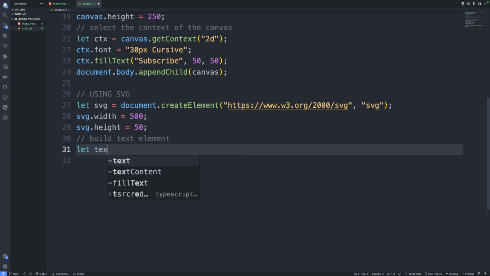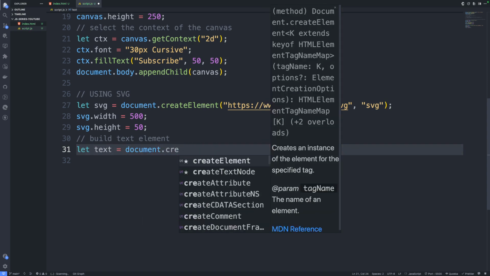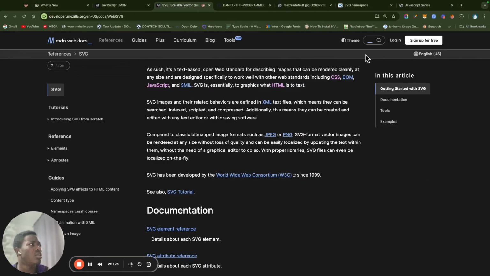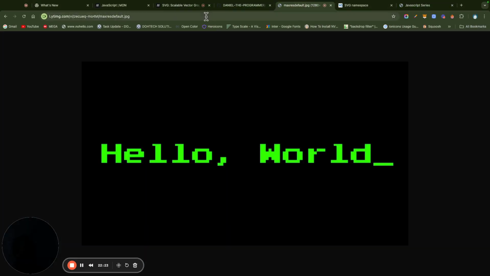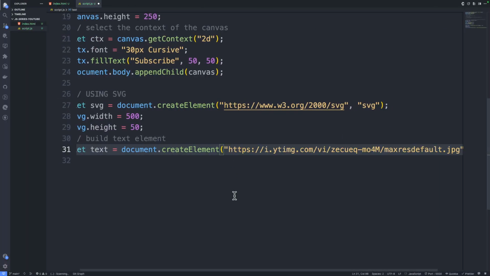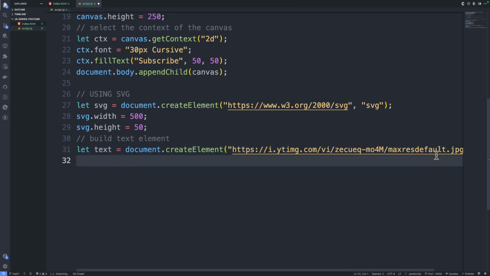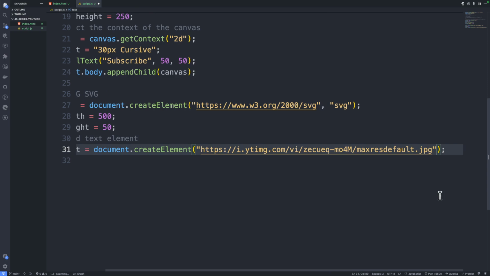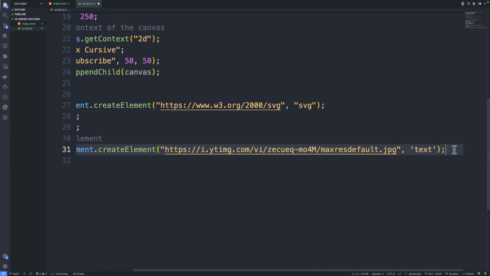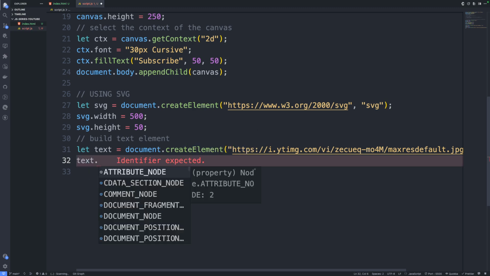Since it's a text, I'm going to say document.createElement, and now I'll paste the preferred link here. Then I'll set the text attribute.